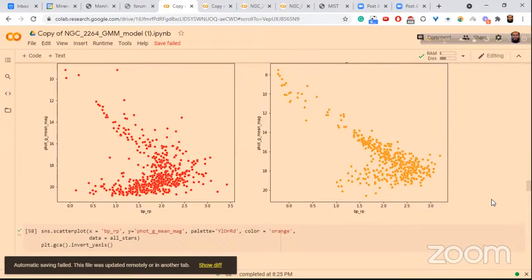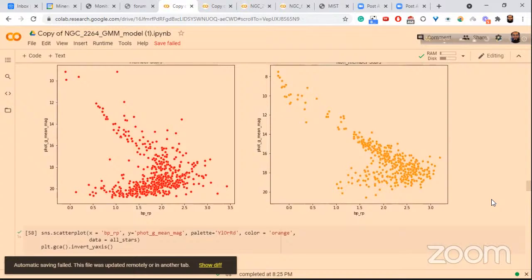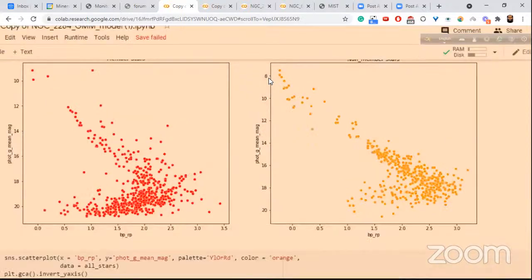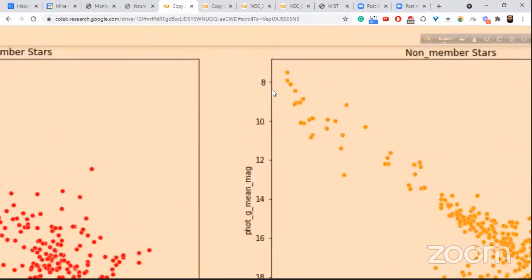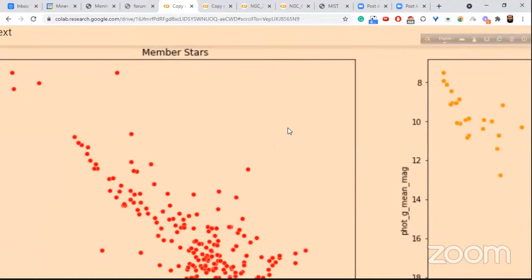Is the scale the same for both? The scale is almost the same. You stick to the same scale wherever you are doing these things. My eyes are bad, I can't see properly. This starts from 8, and this starts from 10.